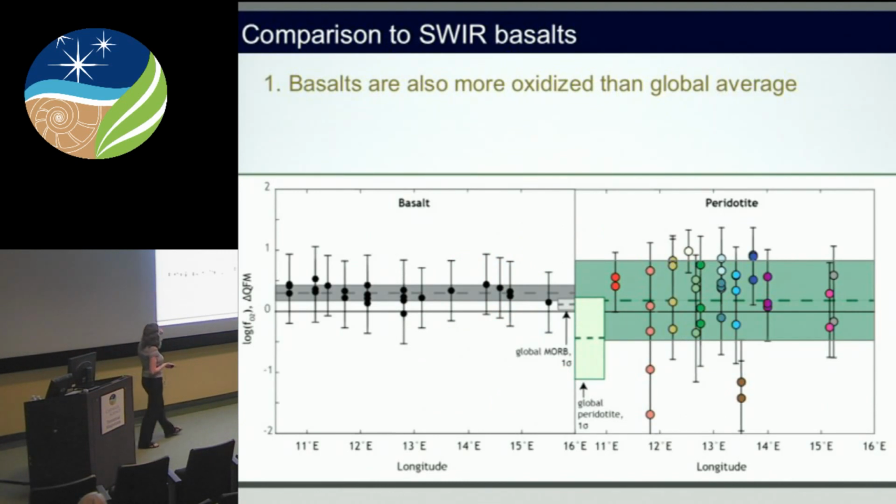We also have done some work on the basalts to start making a comparison between the two. And so this is the basalts from the same section of the ridge axis compared to the peridotites. At the moment, it's suggesting that they both are slightly more oxidized than the ridge axis, but that's not necessarily an offset between the two. There's still some issues with how we calculate fO2 from the Fe3+ to total for both basalt and peridotite, so I wouldn't say that's a definitive result.